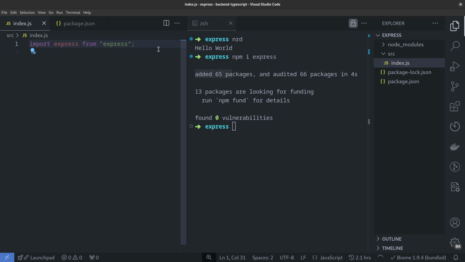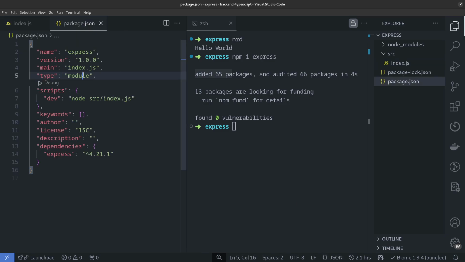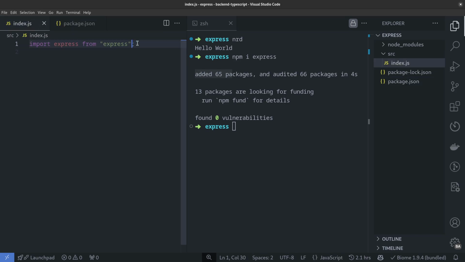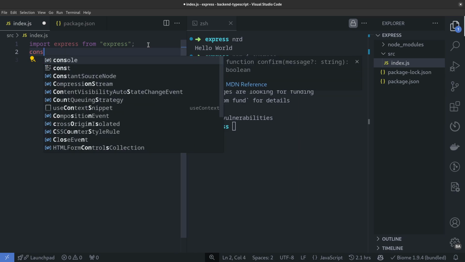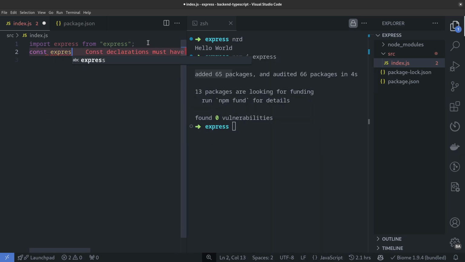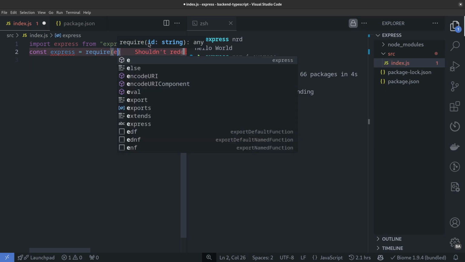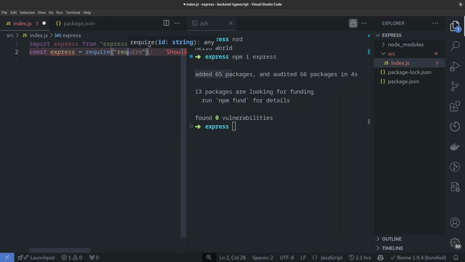But on the other hand, if we remove type or use CommonJS, we have to add libraries like this: const express equals require('express'). This is the classic one.